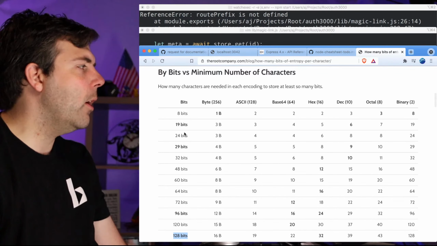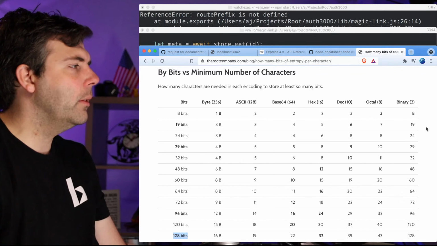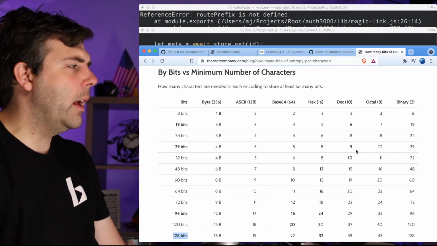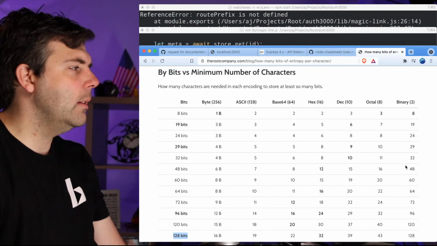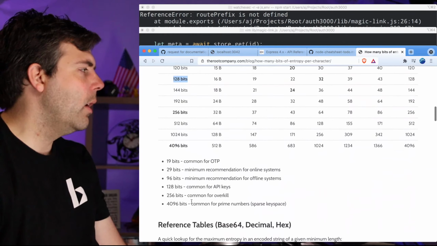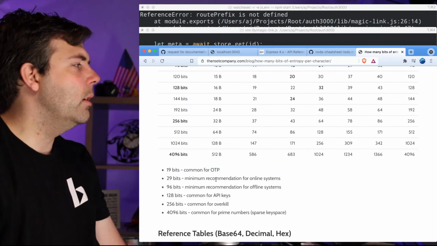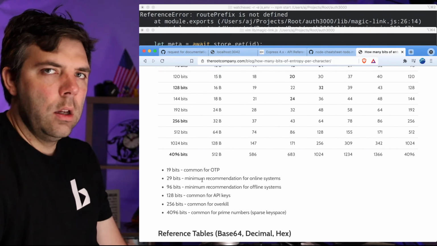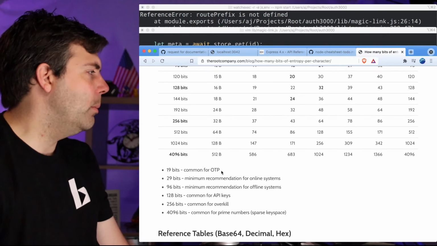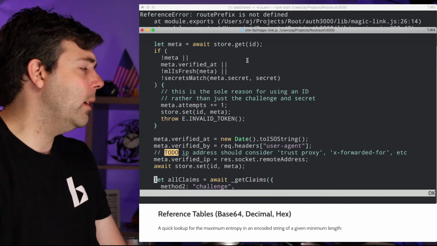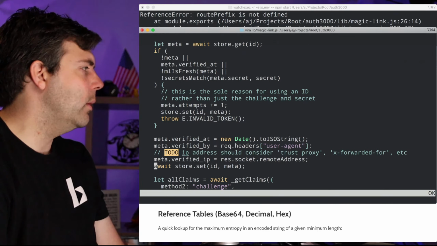So some of these are defined by targets, where when you look across, it's the minimum number of characters, and others are defined in the reverse direction, where it's, here's the number of characters, how many bits is it? So anyway, I've got that in there. And then some explanation. 19 bits of entropy is common for TOTP, which is authenticator apps. I should put in parentheses there, authenticator apps. I think I will do that in just a moment once I finish what I was actually doing.